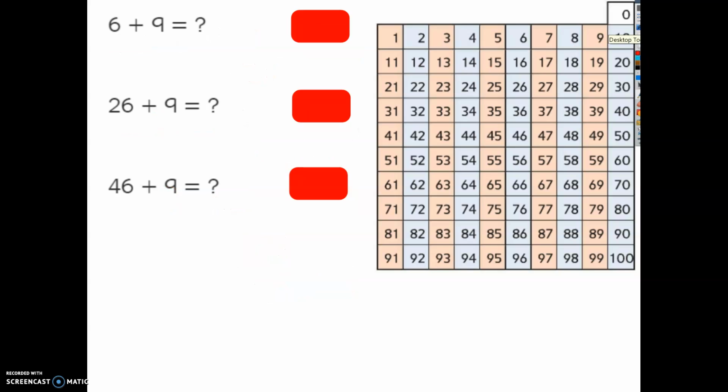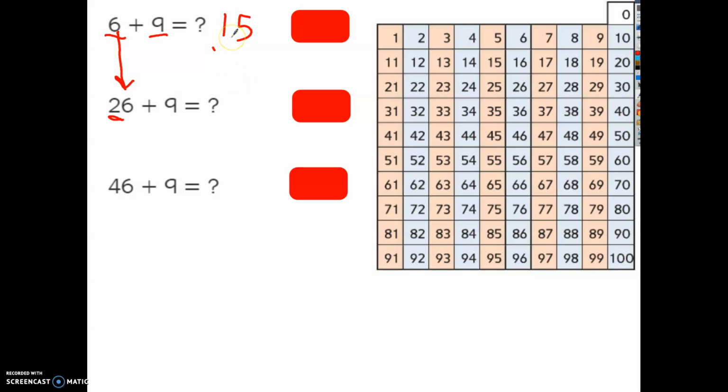And our last page of review here. Basic fact is 6 plus 9. 6 plus 9 is 15. Oh, wait. 26 plus 9. Now, I could do the easy way and just use my number grid, or I want to use a strategy that I know. The numbers are the same except I have a 2 in the tens place. So that's 20. So that means 26 is 20 more than 6. But I'm still adding 9. So that means my answer has to be 20 more than 15.